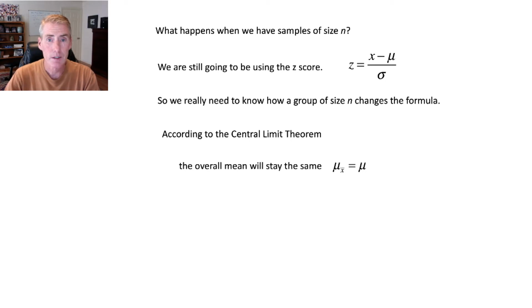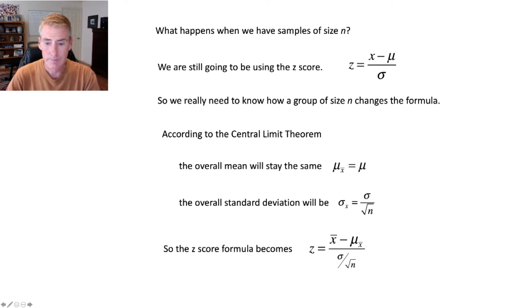The mean is going to stay the same, but the standard deviation will become different. So this part right here is saying the mean of x bars. So you would have an x bar for the 40 people, not just an x. And that's what this is saying, the standard deviation of those x bars. So this is the only real difference. It's going to be the standard deviation divided by the square root of n. So our z formula becomes, take the score minus the mean divided by the standard deviation, and the one new thing is divide by the square root of n.